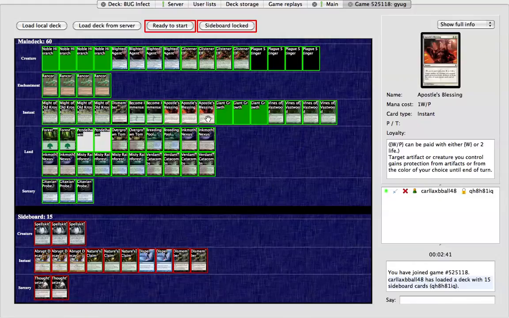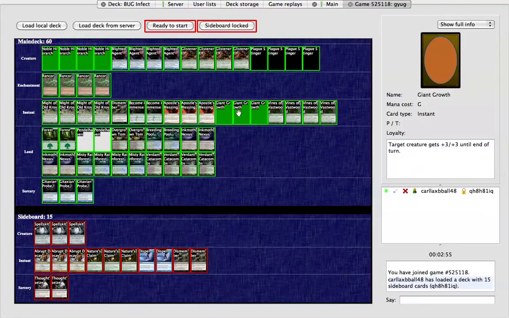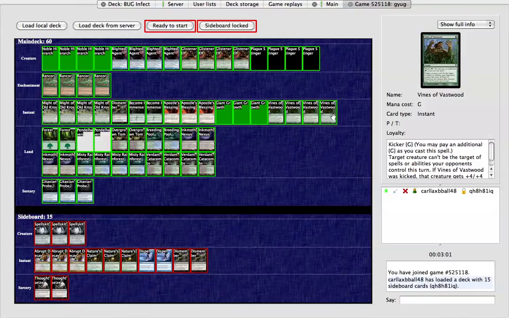3 Apostle's Blessing to give it protection, maybe to where it can't be blocked by an Etched Champion against Affinity. I think it's Etched Champion, I think that's what it's called. 3 Giant Growth, standard, 1 green, gets +3/+3, very good. 4 Vines of Vastwood to give hexproof.